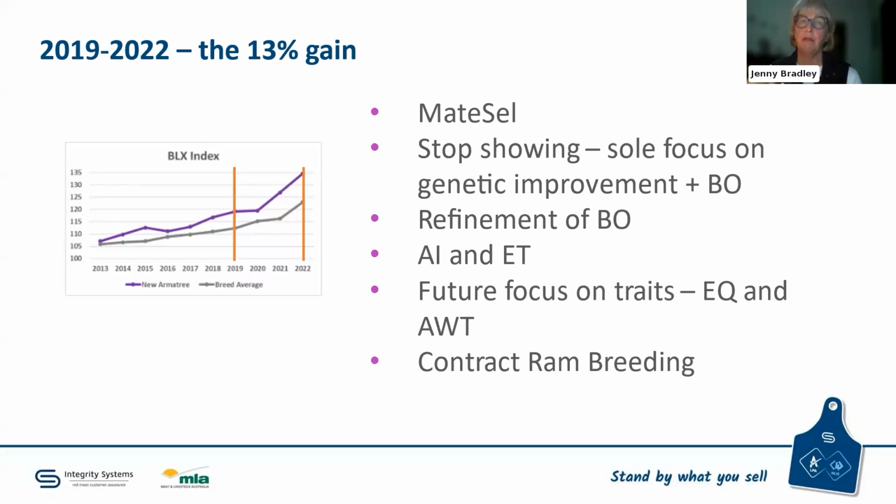And if you want to go further too, there are service providers out there that provide a fee for service on that data. They'll collect your data, analyze it, and then give it in a format that suits your breeding objective as well, on a commercial basis too. Not necessarily just for seed stock, but on a commercial basis. So there's so many opportunities. It's a pretty exciting space to be in with commercial adoption. And there are a lot of people who have already adopted it commercially and are running with it.